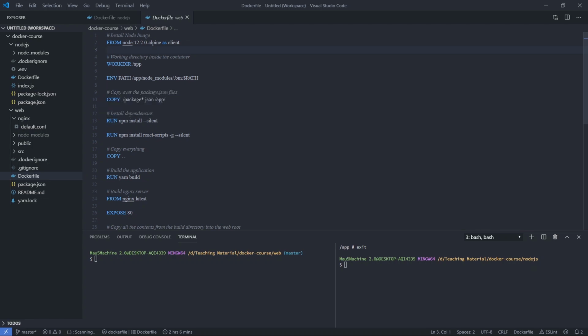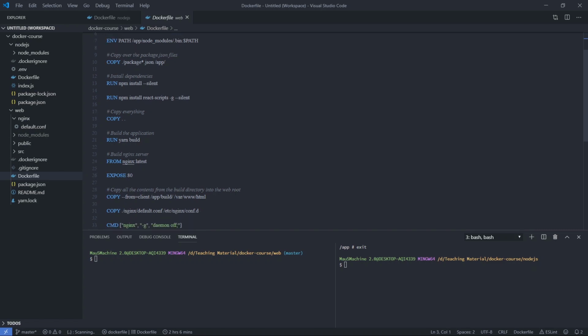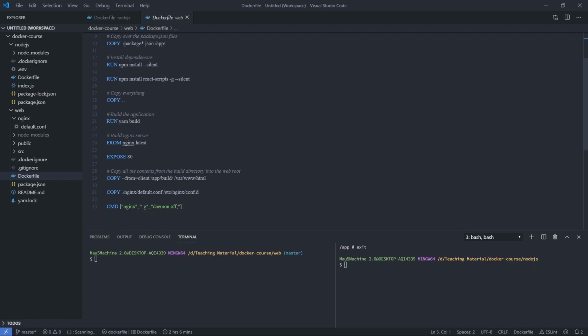So we install our dependencies with the run command here. Basically, in this run command, you can put shell scripts, shell commands. You can put npm installs, anything that you need to run from the command line, you put it in these run commands. And then I'm installing React scripts globally to the container. And then after all that's done, I want to copy everything into the container root, which is /app. And now we're going to build the application. We're not going to start it and run the watch. We're going to build it. So it's going to live inside of a web root, and it's going to serve static files.